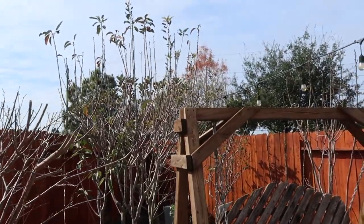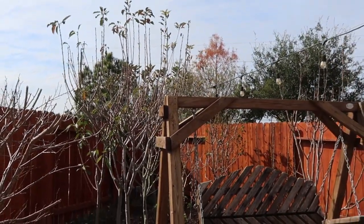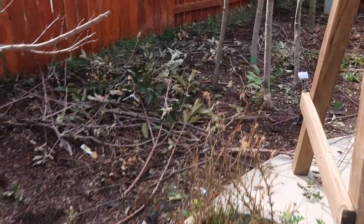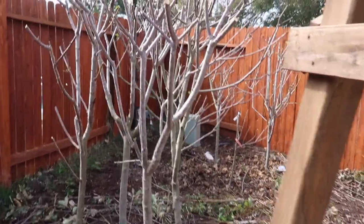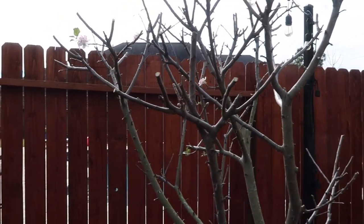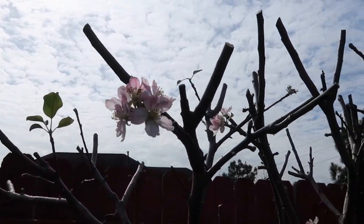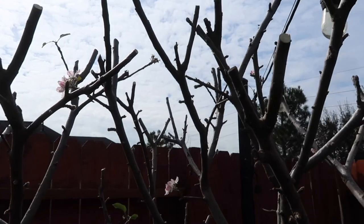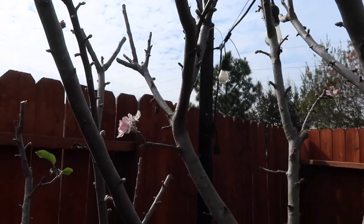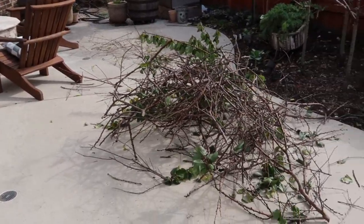Moving on to the next, I'm not going to time lapse this. I'm just gonna make the cuts and then show you afterwards. And just like that, they've been cut down drastically. And I wanna show you something. My golden Dorset is blooming. She is always my first one to bloom. So we have a few blooms there. I have a lot of cleaning up to do.